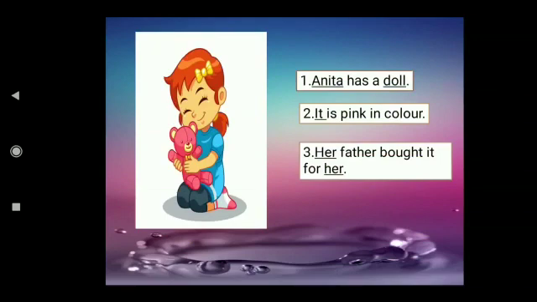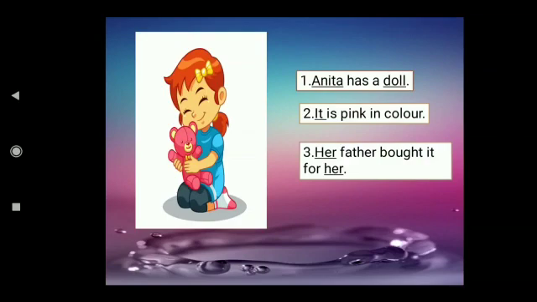Now this girl's name is Anita. Okay, now what does she have in her hand? Yes, she has a doll. Now that's what we are going to write. Anita has a doll. What does she have? A doll. What is the name of the girl? She is a girl, right?